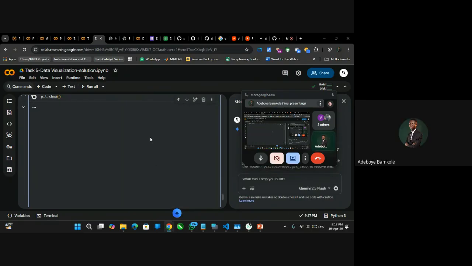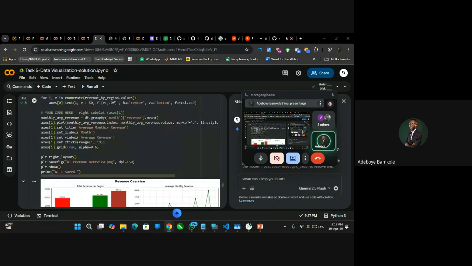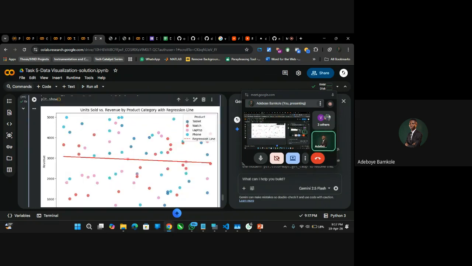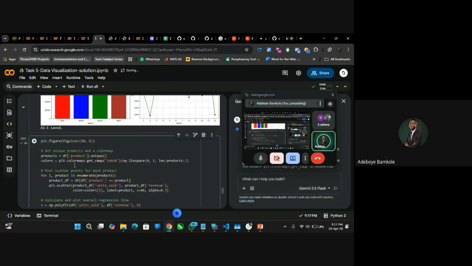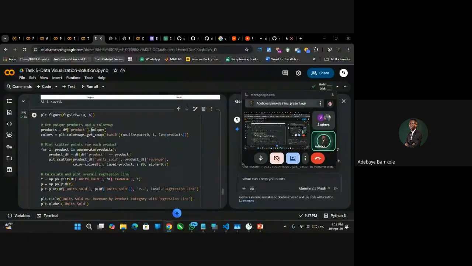So, okay, this one is still running. You can see it as we try plotting it using Matplotlib alone. That is the prompting I gave it. So it has to get each product and the color map. That was the issue. I think color was part of the thing that has been giving issues. So it has to get a color map for each product. Can you see? Each product unique. This unique means, if you have 10 products, it will get for each of them. So that is what unique means.